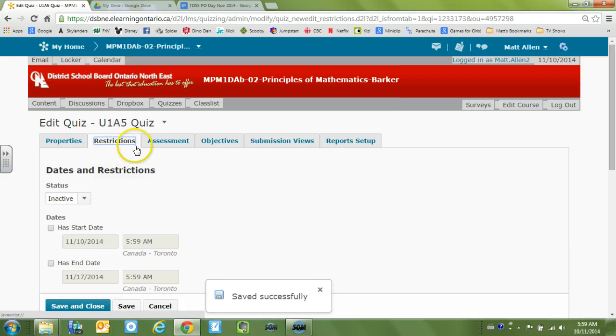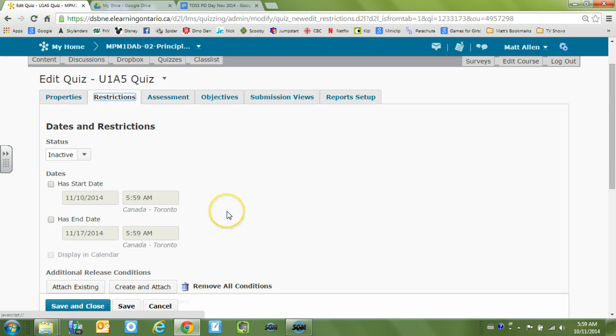Okay, so restrictions will always be the main thing that will allow the students to see or not see, access or not access any aspect of the course, really, down to the content at some point. That's kind of an advanced topic that I might get to depending on how much I get done in the next hour or so. So restrictions inactive, you can set a start date and end date.